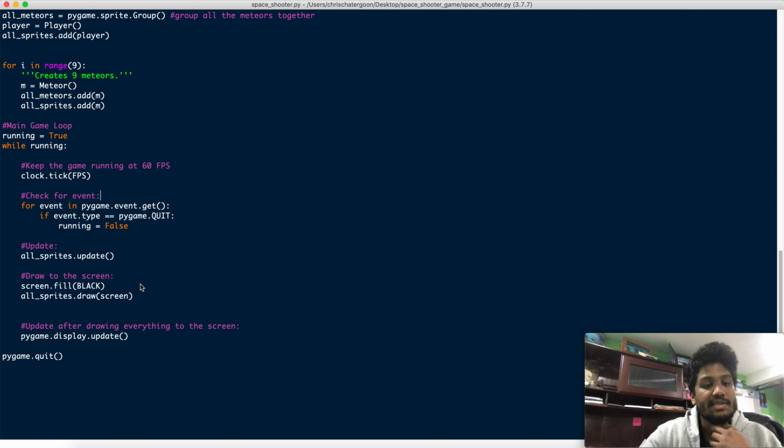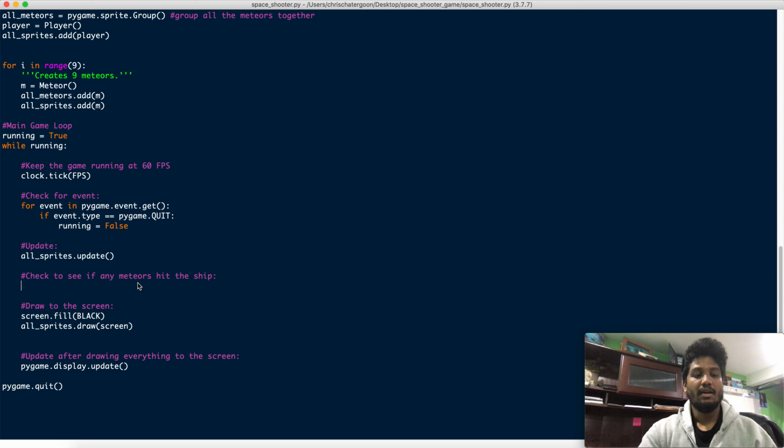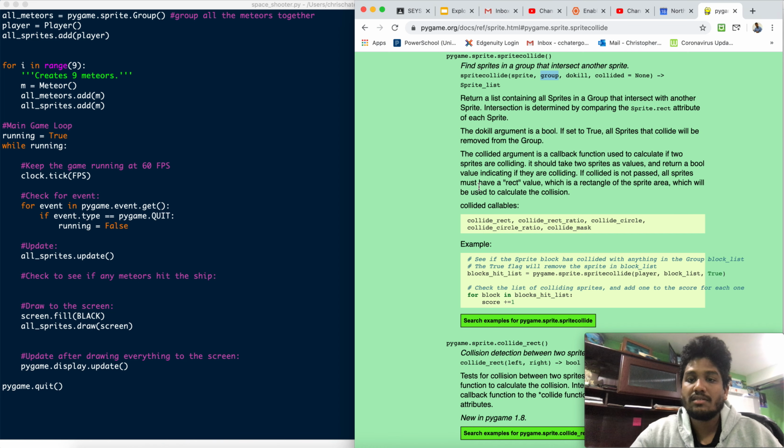Okay, so we're going to go down. Right after we update the sprites, we can say check to see if any meteors hit the ship. What this does is it returns a list containing all the sprites in a group that intersect with another sprite.